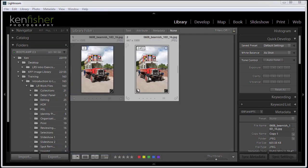And now in the grid in the library module I can see the original photo here and a virtual copy right next to it. Now I know it's a virtual copy rather than actual physical copy on the hard drive because the left hand corner of this image has got like a little page turn up. Now this is the sign that it's a virtual copy. Now this is not a duplicate of the original, rather the original image with a new set of instructions in the catalogue.